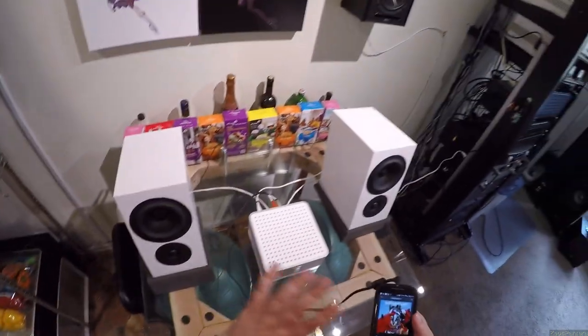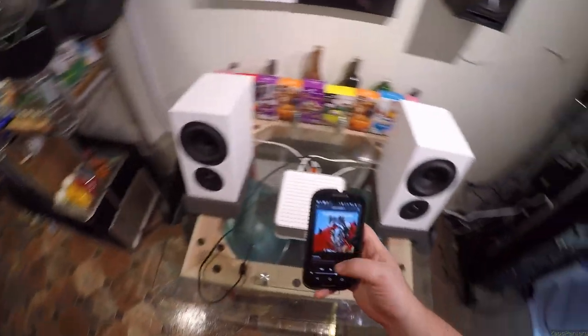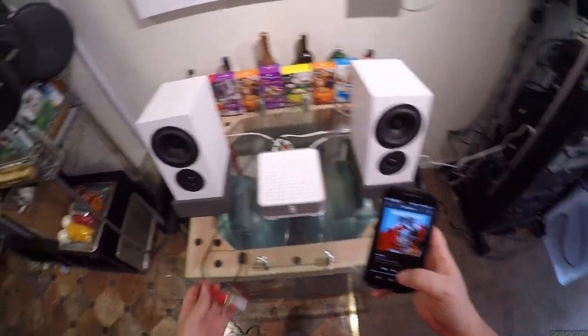I can fault nothing with the hardware. Oh, there's a subwoofer out too, and it does take the frequencies out of these and throw them to a sub, and I only tested that. I tested it with a sub, but I don't have anything like that right here. So I could do this instead.